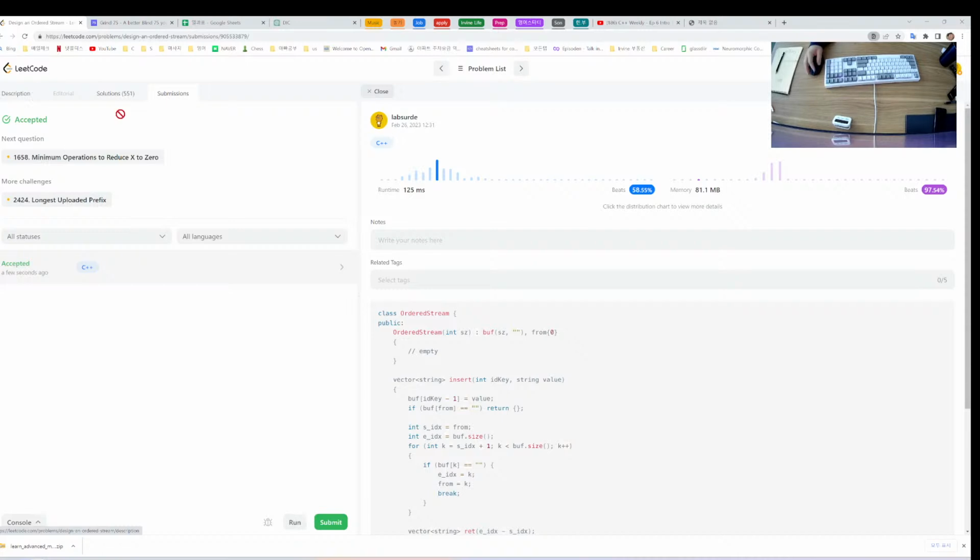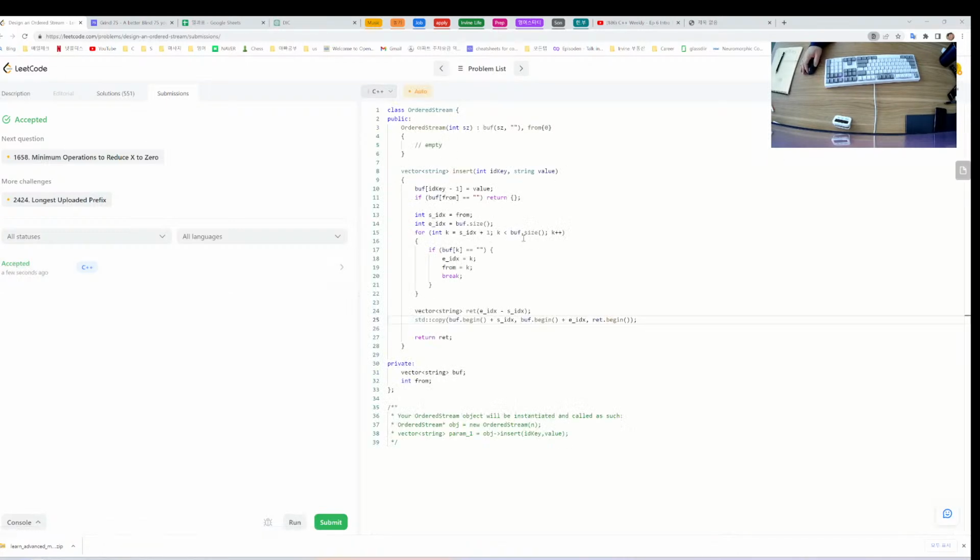And let me find out whether there's any case we can optimize this. I don't like it, but we have to return this. So maybe this is the only way to copy. Yeah.